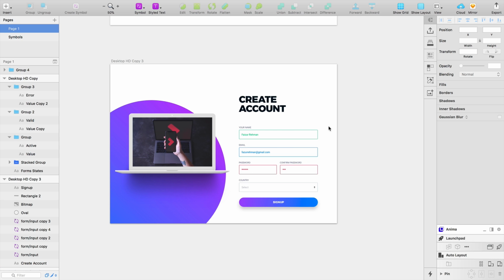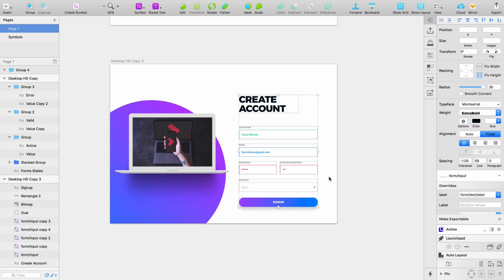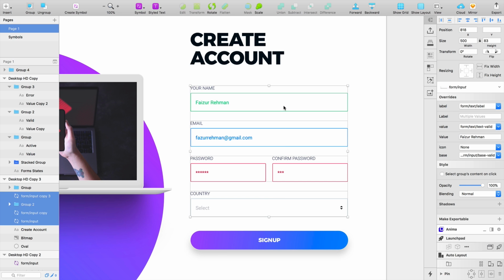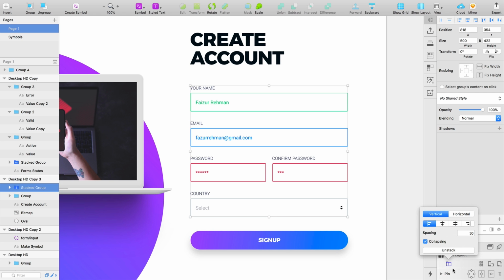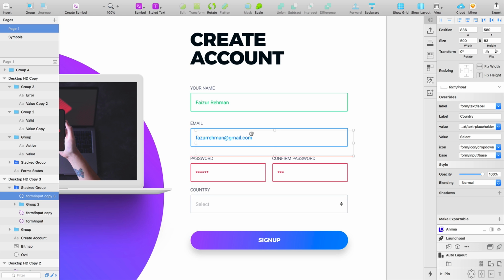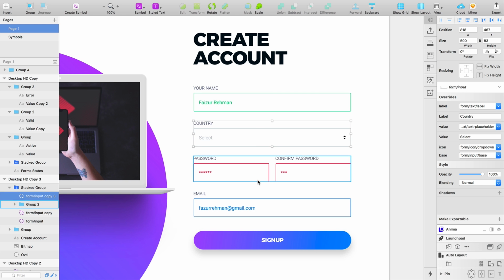Fine. One thing I'm going to do is select all, group all things, and center. And right now I'm going to give you a pro tip, guys. Let's suppose you have a group of all your elements like this, and now just click on auto layout and see the magic, and set left align, and also pin on top and pin on left. So what will happen? Let's suppose I have to move this country on top or move the email below. I can simply select and move this like this. It is so much easier, I can do it quickly.